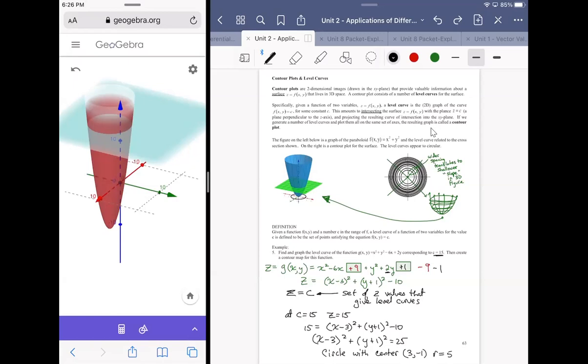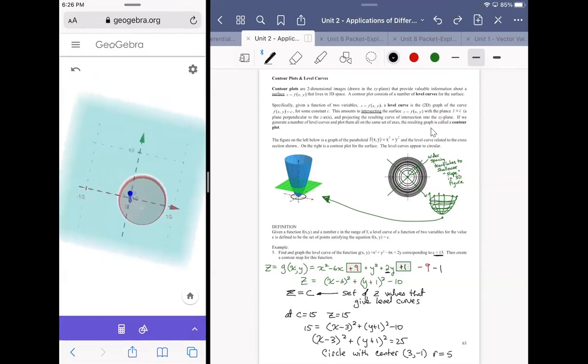All right. So then it begs the question of, okay, what would be the equation of that intersection? If we change our orientation, we're really just asking ourselves, could this have a center at 3, -1? Sure. Does it look like it has a radius of 5? Yeah, it could. So it seems to be fairly confirmed that the intersection of this plane and the surface itself is creating a circular path. All right.